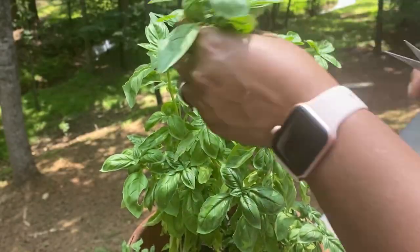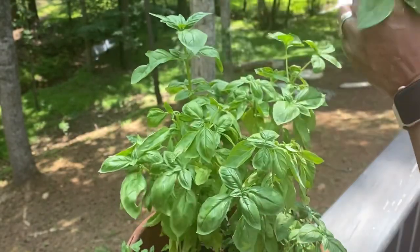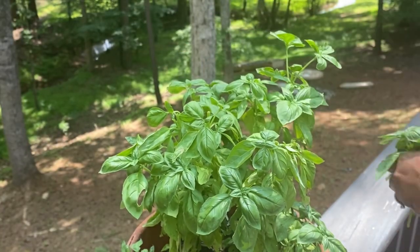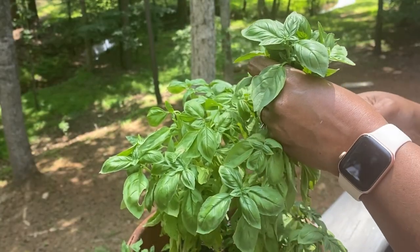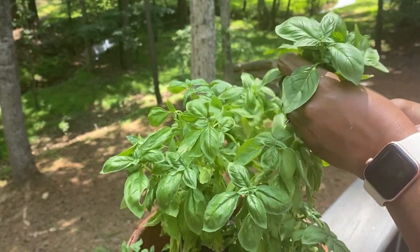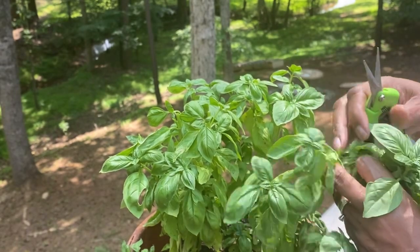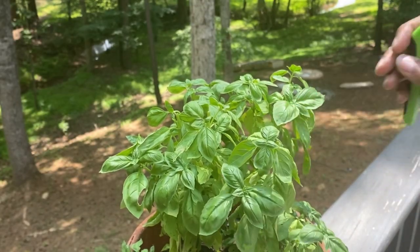Now the last thing we're going to harvest is my basil, and then we'll move back to the day that we actually started on, and that is to do our garden tour. But since it's the day before, I'm going to cook some dinner because it's after work now and it's time for me to feed my family. So let's harvest the basil, then let's move to the next day.